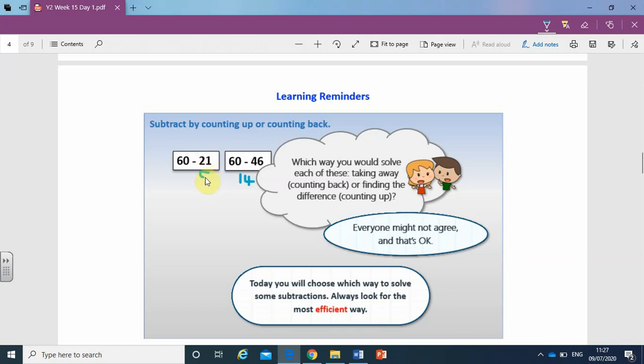So that's 9. And I can count up from 30 to 60. 30, 40, 50, 60, 3 tens. So you could do it that way. And that's fine. You can do it the way that you want. And that's the whole point of this.